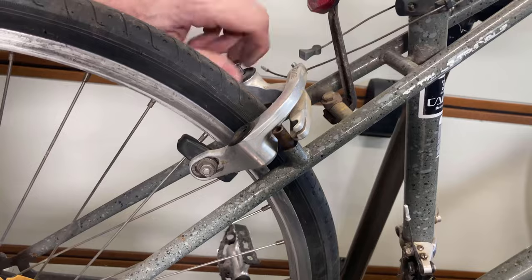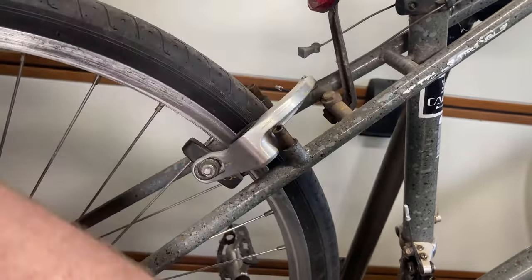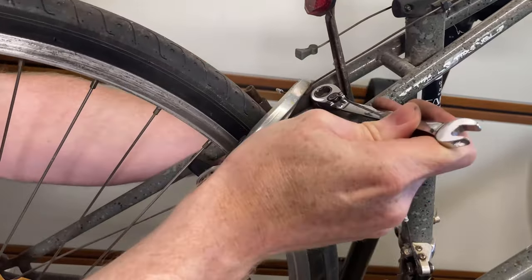So although these types of brakes are a bit fiddly to work with, they are still, in my opinion, much easier than setting up the Magura hydraulic rim brakes. The last set of them I put on a bike were a pain to do, but maybe that's just the way I did them.